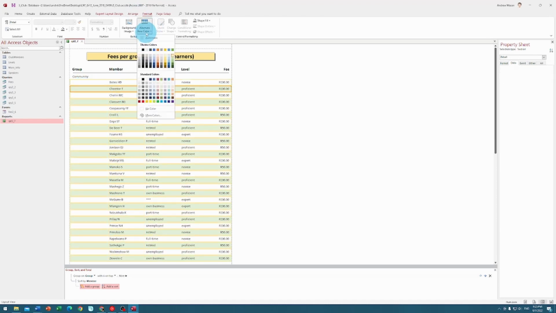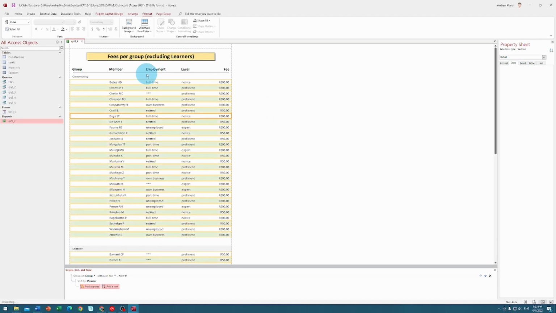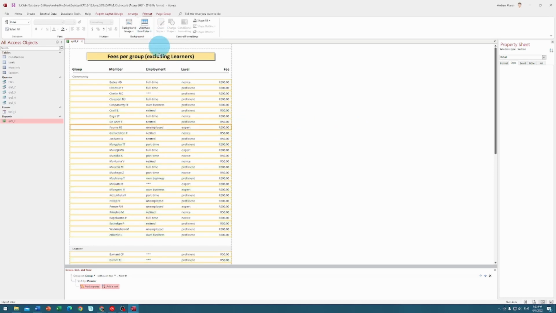You have an alternate row color, and you either make it white or you say no color, and so now you can notice that the alternate row color has been removed. So I'm going to undo that quickly just so you can see it again. Right now it does nothing for you until you select one of the example rows where the alternate row color has been applied, and then you click on the drop down and say no color, and now it's been removed. So that was the first step there.